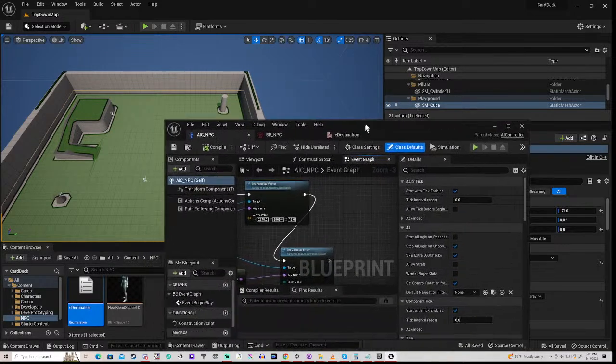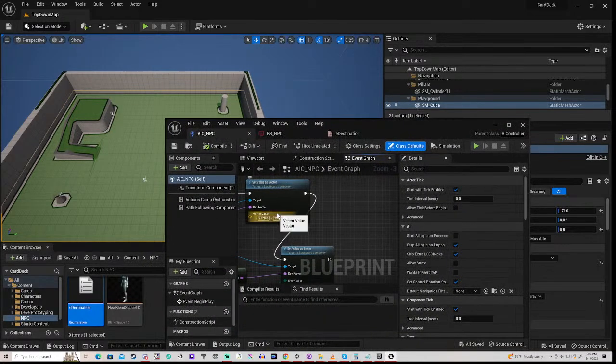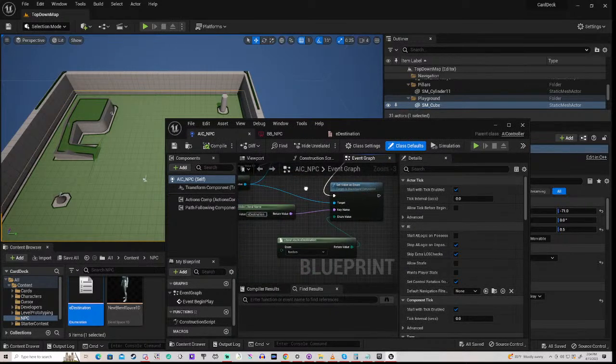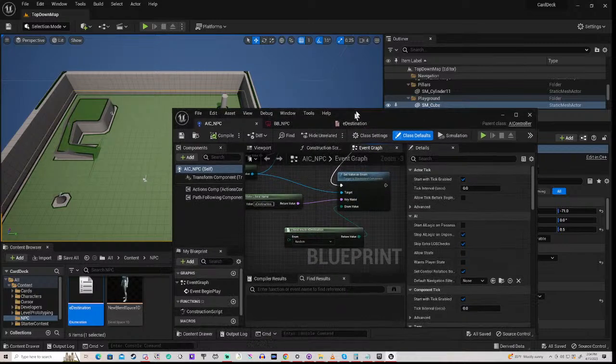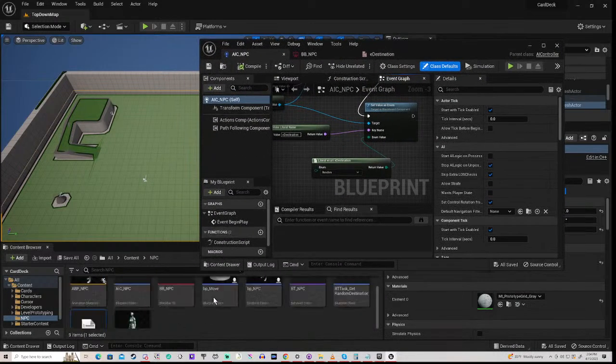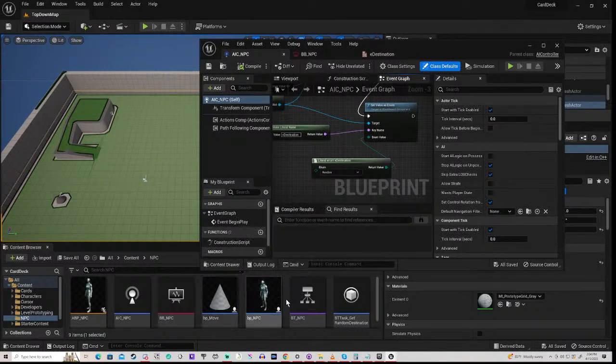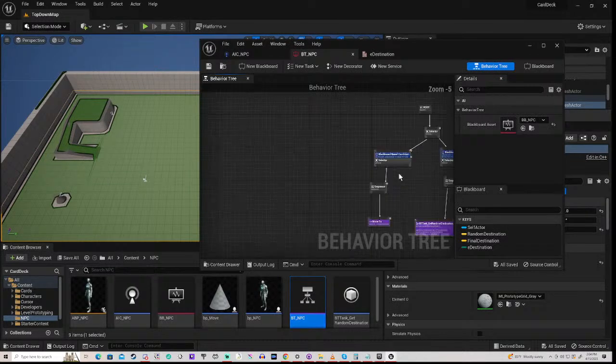Obviously, when you're doing it in a game, you get the destination from whatever it is you want to move to. And then we basically set the E destination state to random, right? So we start off moving randomly.